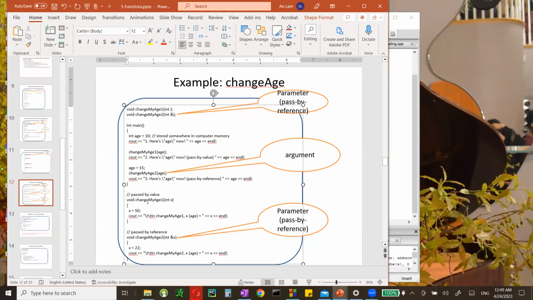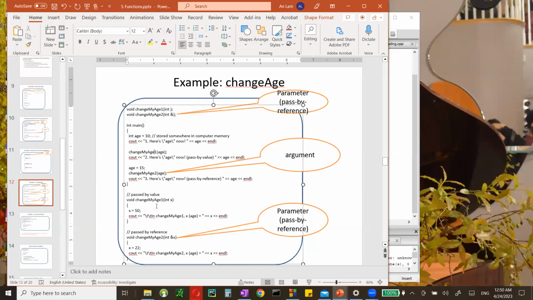I should call it age to convey the idea that it represents age, but anyway, I want to call it x so that it's different. In this function, let's say I change the value of x to be 50. So when I make this function call, I pass in the argument age, which is initialized to the value of 10.